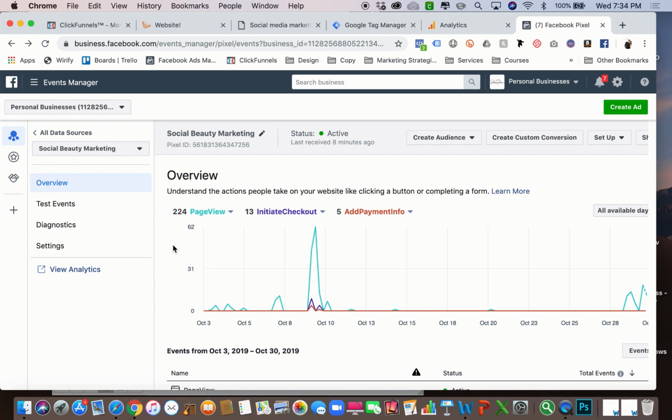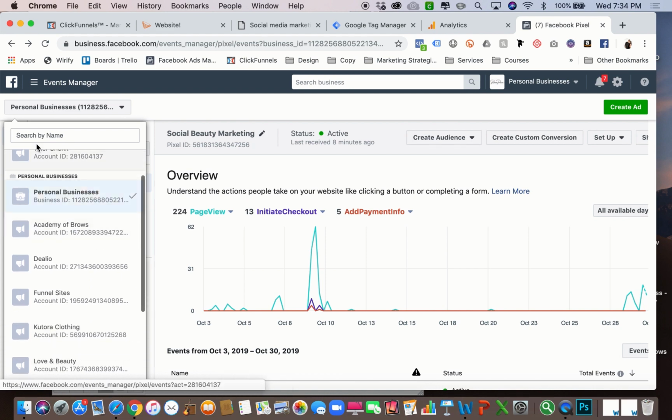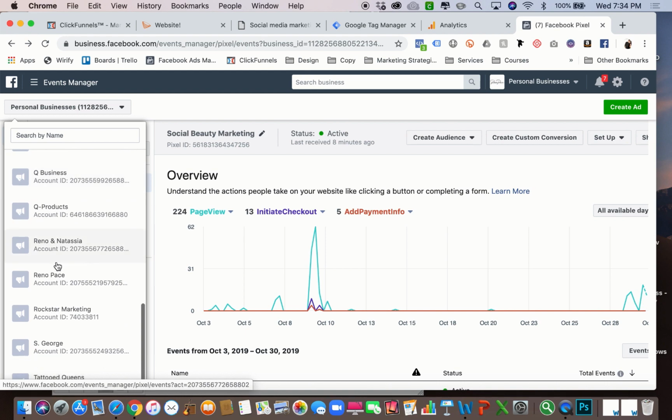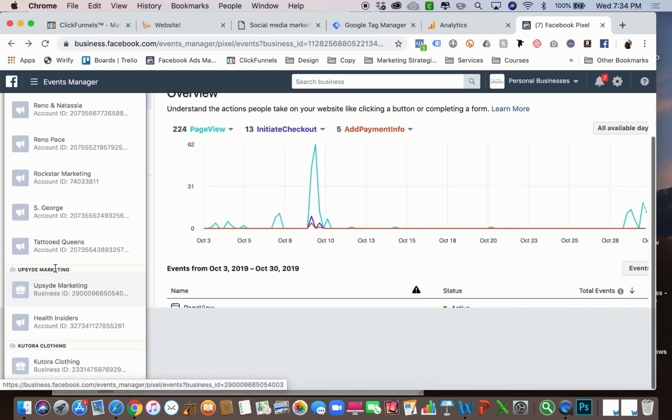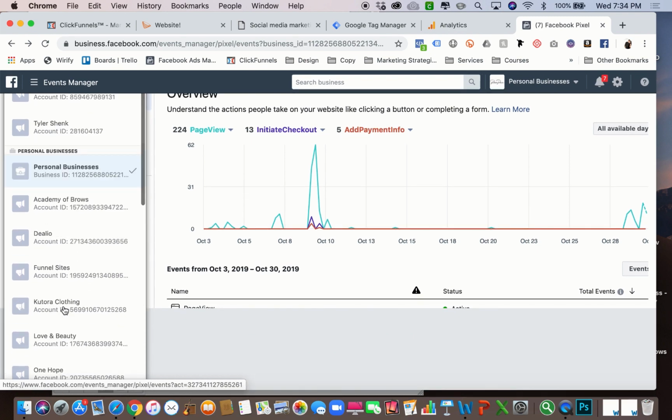When you were scrolling on the left, each one of those is an ad account. Yes, those are all ad accounts. Each one of those is an ad account. And yeah, this could be yours, could be clients. So this is one business manager. These are kind of like all of our personal stuff. And here's one that I run other clients through, and then here's another one that I run other clients through, which is clothing. Make a ton of them.